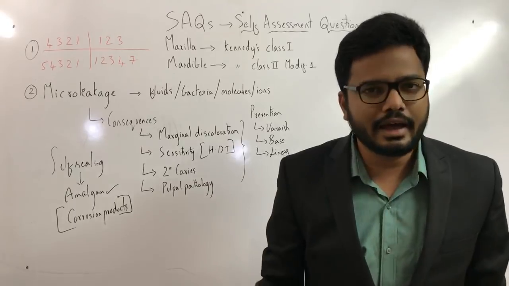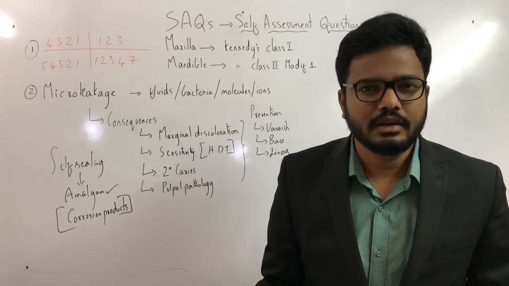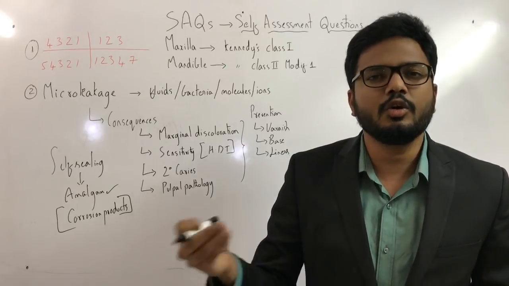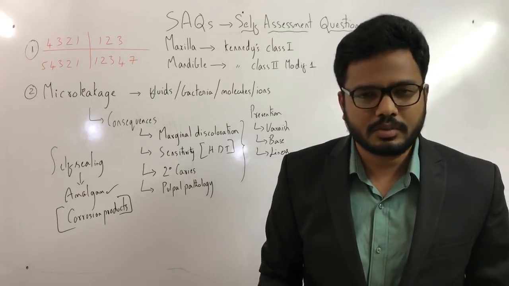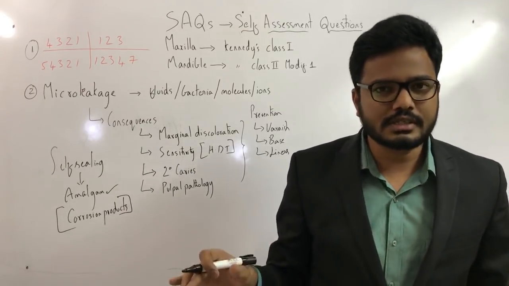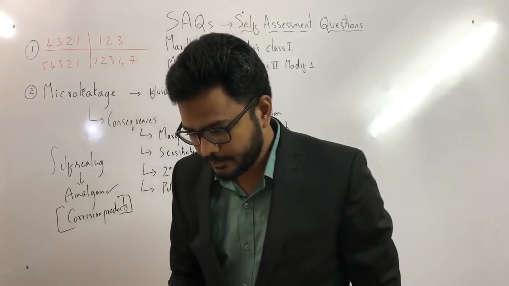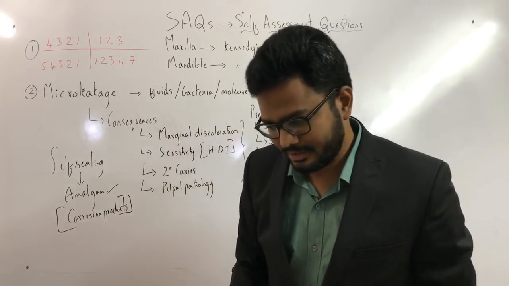So now another related question, name different corrosion products which are seen in case of amalgam, especially low copper alloys, because in high copper alloys corrosion products are eliminated. So what are the corrosion products usually seen in amalgam restoration? And we'll stop with this, right? We'll proceed with the next question.